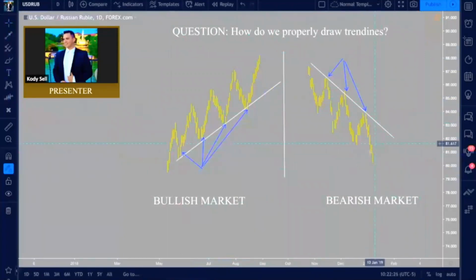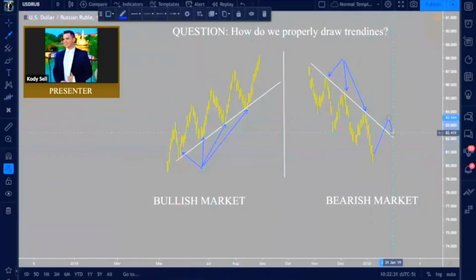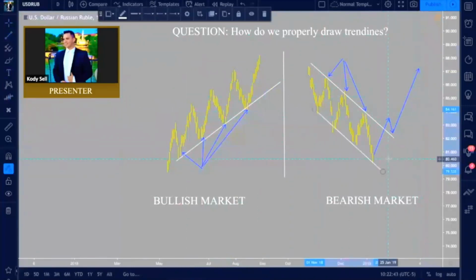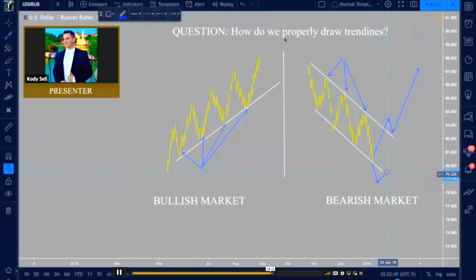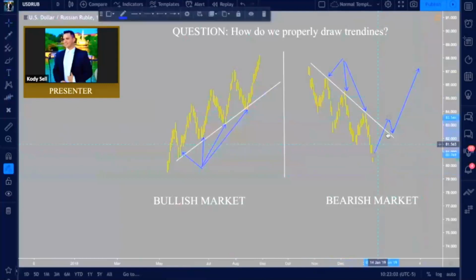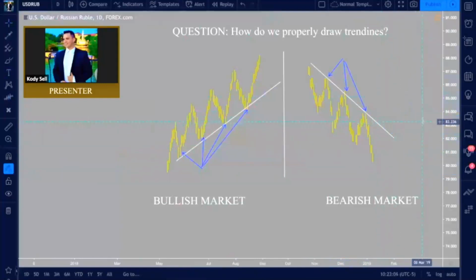Similarly, over here in this bearish market, we know that when this resistance breaks above our head, that means that the trend has changed. We are now going to be going bullish based on our understanding of support and resistance. However, if that trend line was beneath us, when price breaks the trend line to the downside, it would retest and simply continue going down. So it doesn't really tell us anything about a trend change. So it doesn't really do us any good in terms of trend identification and alerting us of trend change. So that's conceptually understanding how to properly draw your trend lines.